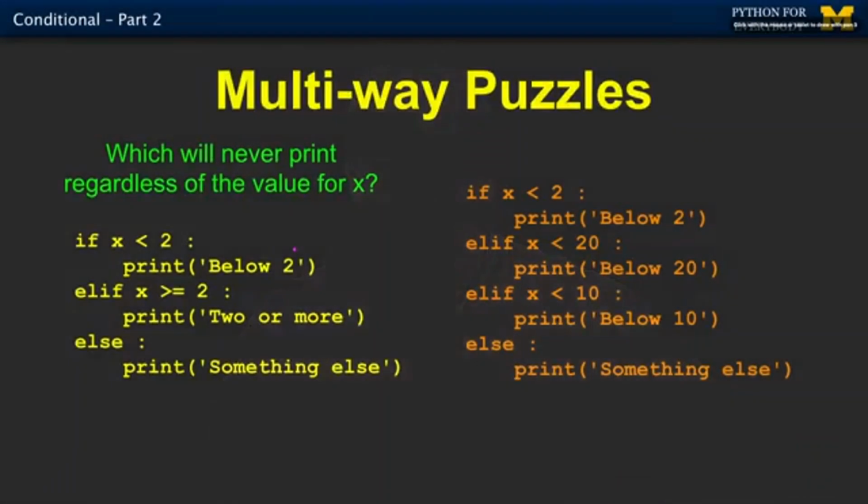Okay, you had some time to pause. Hopefully you did pause or didn't pause, but it doesn't matter. You can still pause while I'm talking until I start drawing and telling you the answer. Okay, so in this one, if x is less than 2, do this, else if x is greater than or equal to 2. The one that's never going to execute is this one right here. And that's because no matter what value of x, it is either less than or equal to 2 or greater than or equal to 2. So for any value of x, no matter what you pick, it's either going to run this one or this one, but it's never going to run that one for any value of x. Okay? So that's a little tricky.